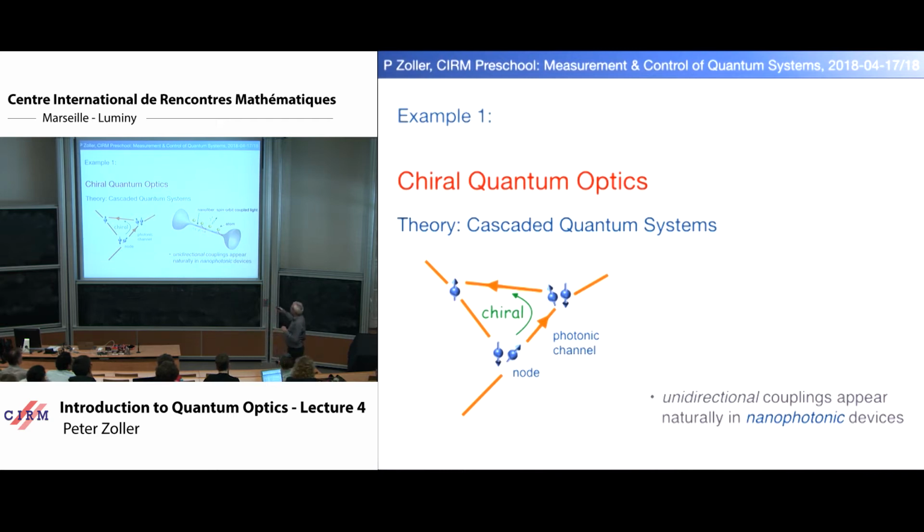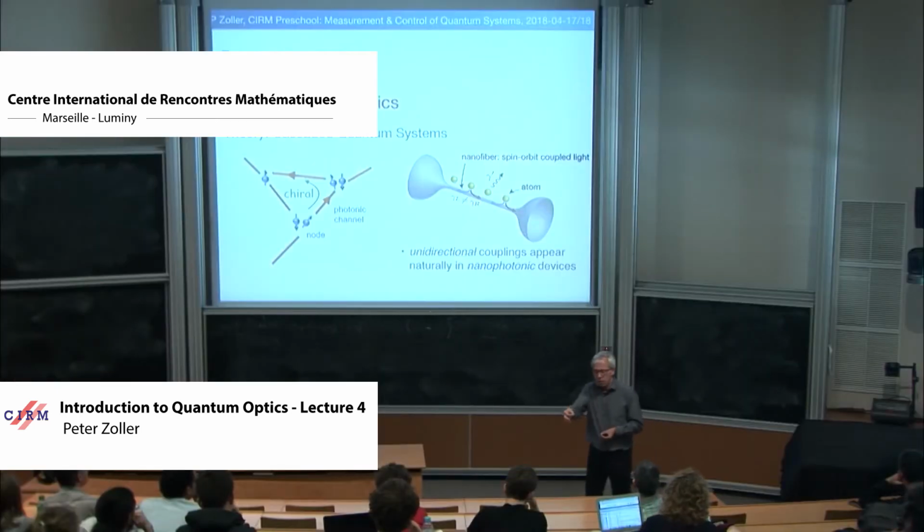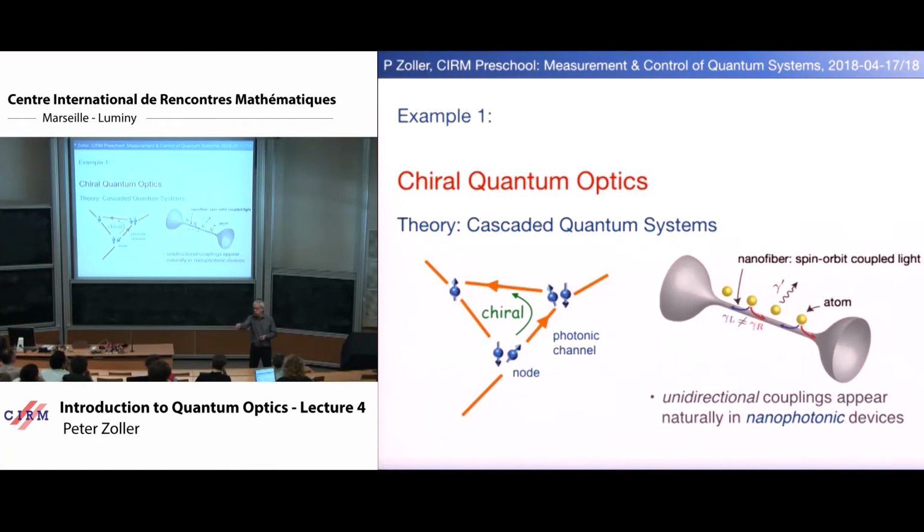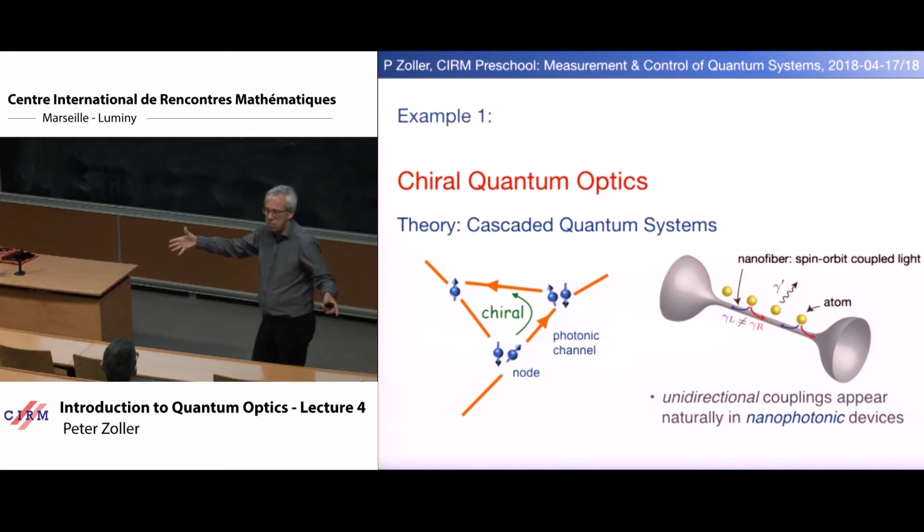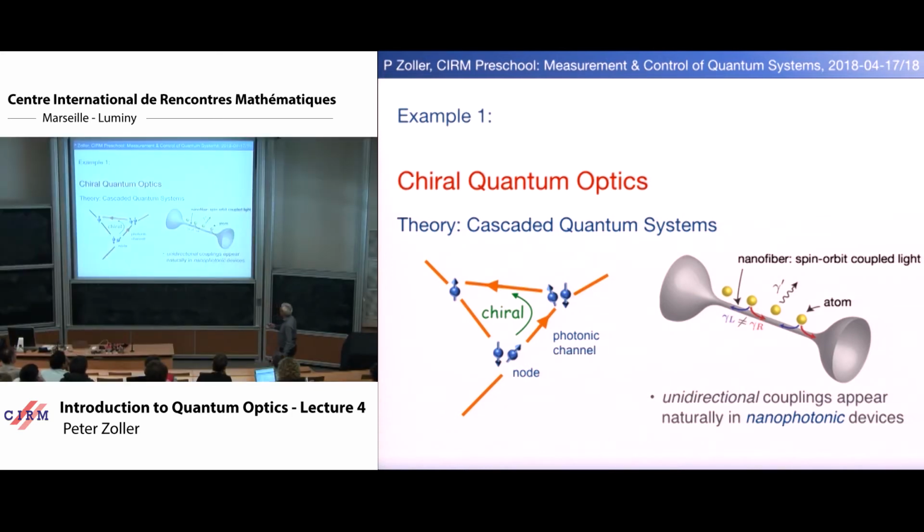So this gives rise to interesting many-body physics here, where you have unidirectional coupling of systems. And this atom can talk to this one, but this one cannot talk back to this one over here. And then it gives rise to interesting new many-body physics. You will see that intrinsically, this is an open system dynamics. And I will argue the details for this a little bit later when I make this quantitative.